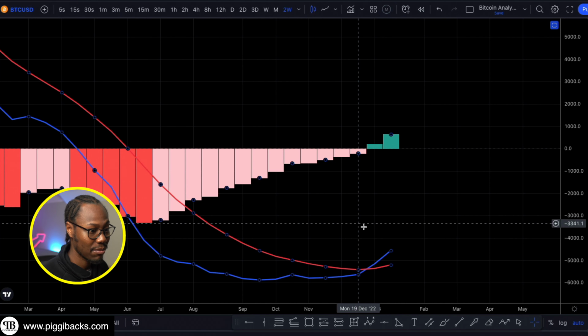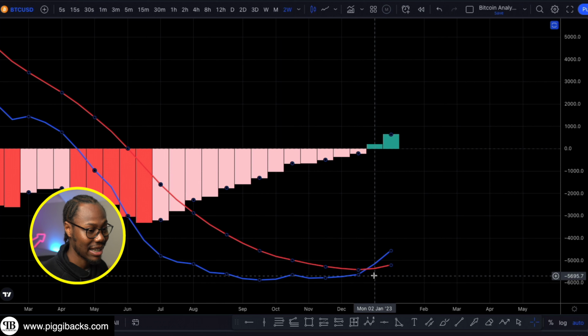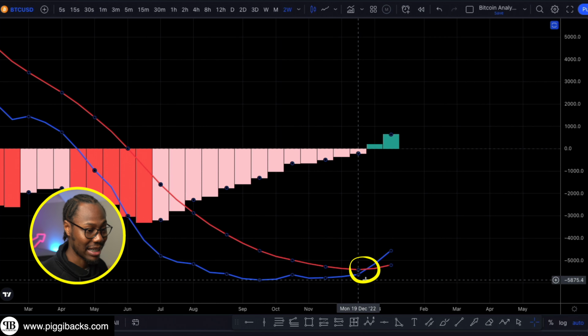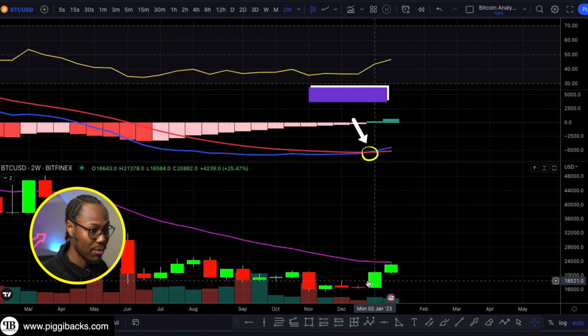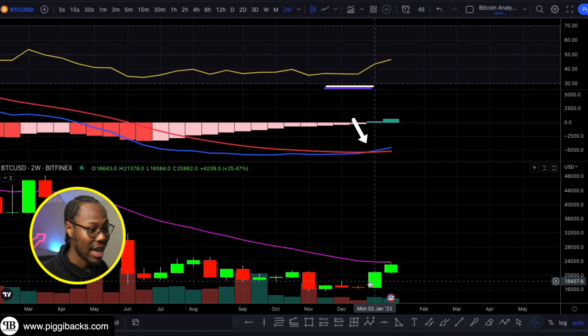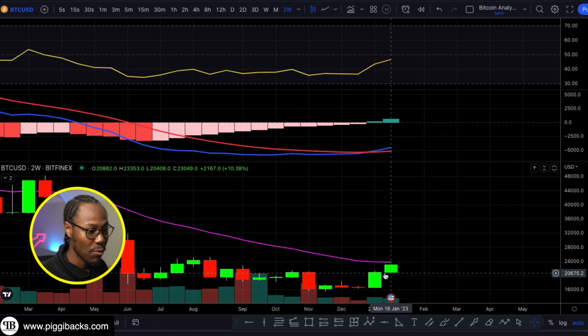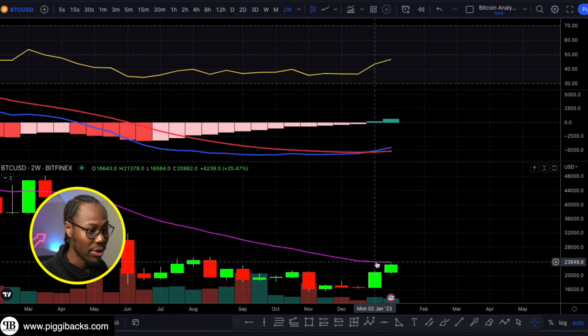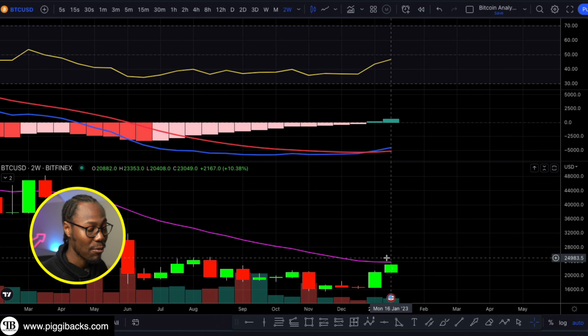So at the moment, this is the bullish signal that has happened. The MACD has crossed over on a 2-week time frame, and this is very bullish. So as we can see, the price has continued to go up, and what will make this signal even stronger, or what will increase the probability even more for this signal to be more bullish, would be once the price has broken through this 21 EMA and stays above it, then that would make this signal much more bullish.